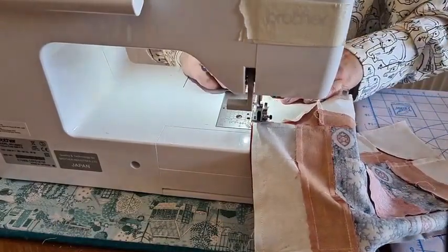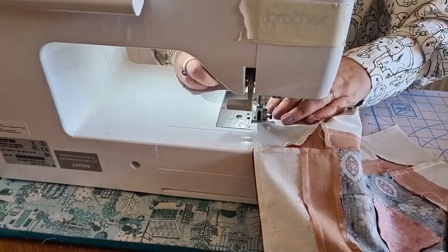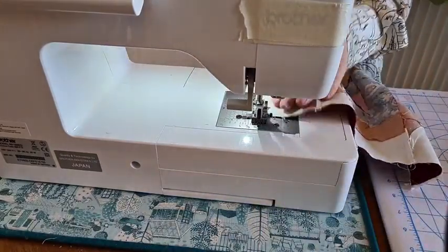Nearly there, down to this last corner, right into the corner, make sure that it's right.